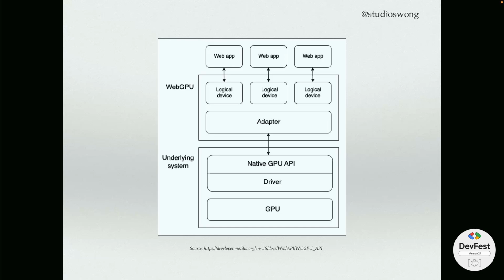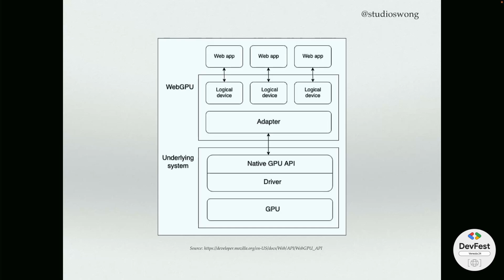What you can see in this diagram summarizes how WebGPU interfaces with your web app and also your local GPU. On every laptop or computer, there are native GPU APIs. For example, I have a Mac, so it's called Metal on macOS, and it allows native applications to utilize the GPU's capabilities. So basically, you need to access the native GPU API in order to access the driver to access the underlying GPU on your machine.